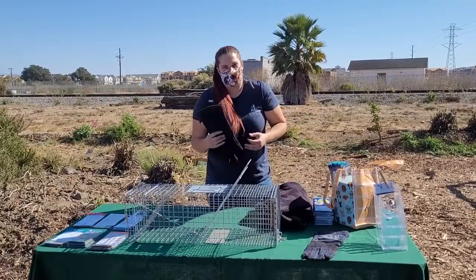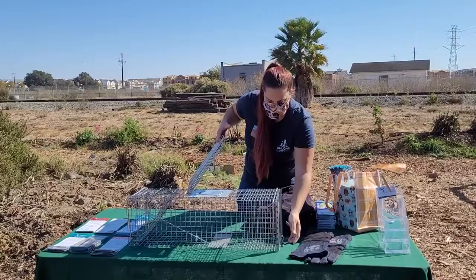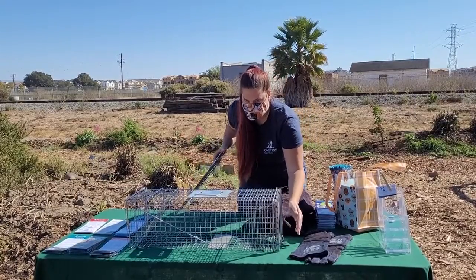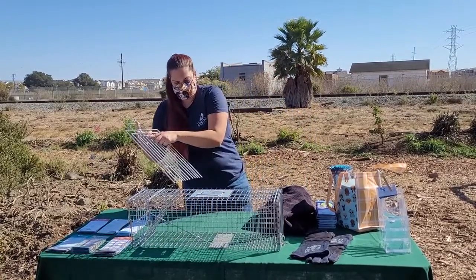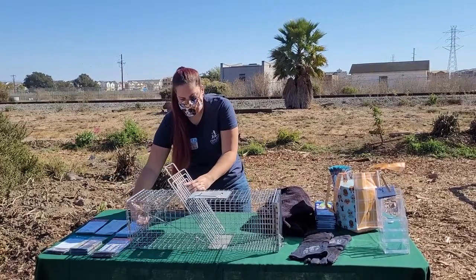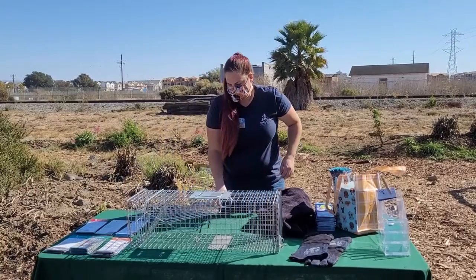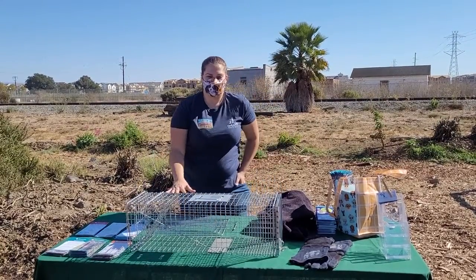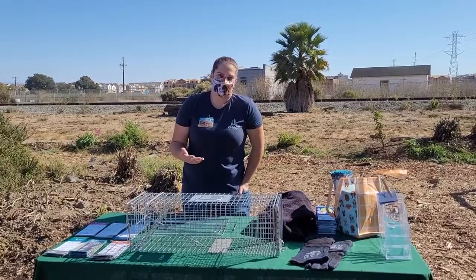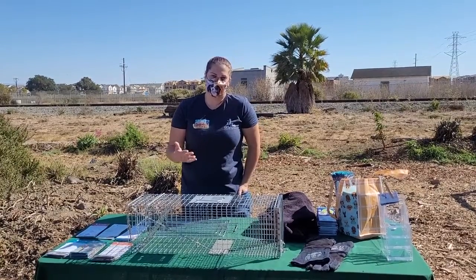The gloves are kind of just an extra. Now I take out my trap fork — the door is, of course, locked before that — and then you can move and clean the other side. It's very important to keep the trap clean as the animal recovers from surgery. Depending on if the cat is male or female determines how long you need to overnight your cat, which is called post-operative housing.